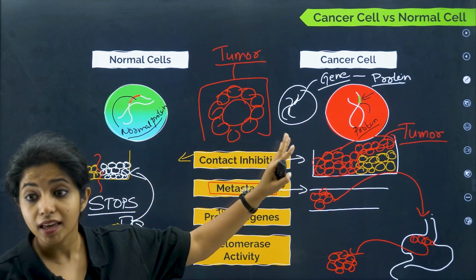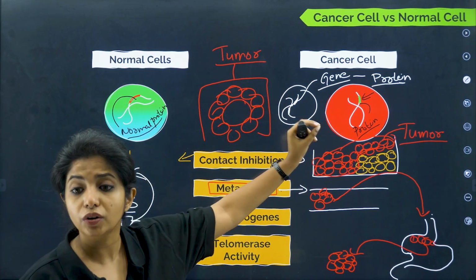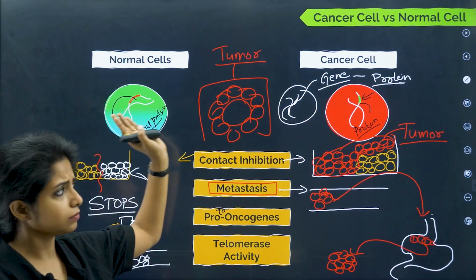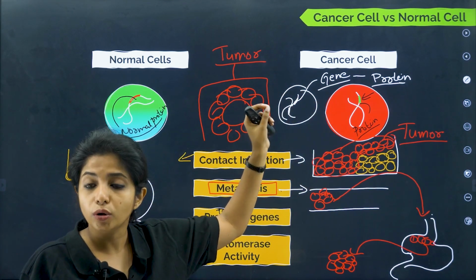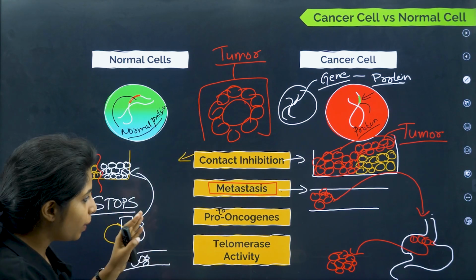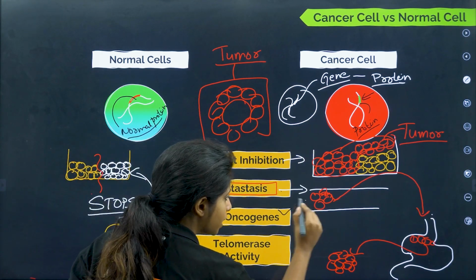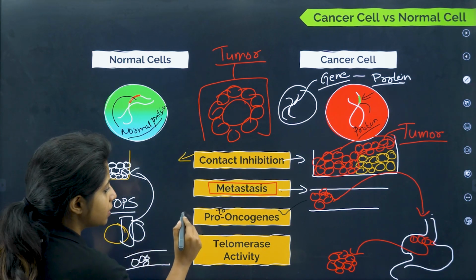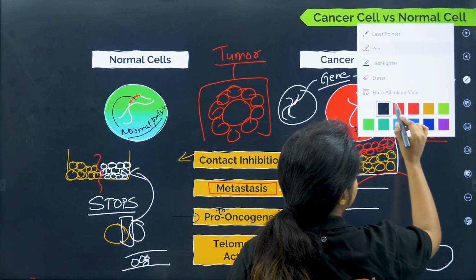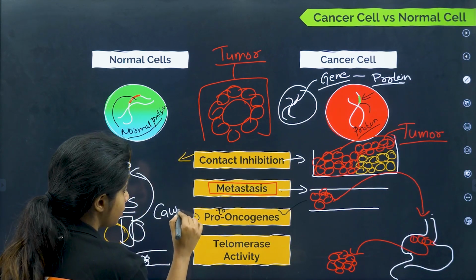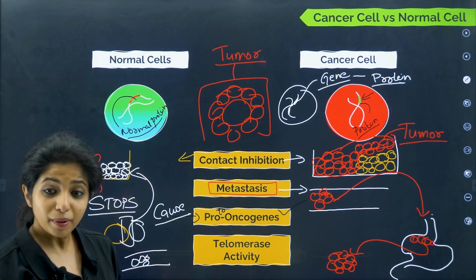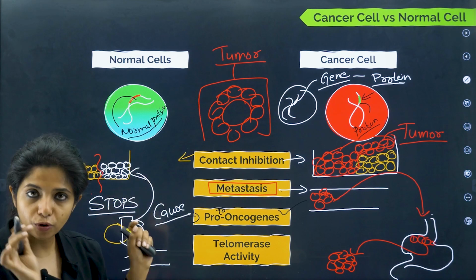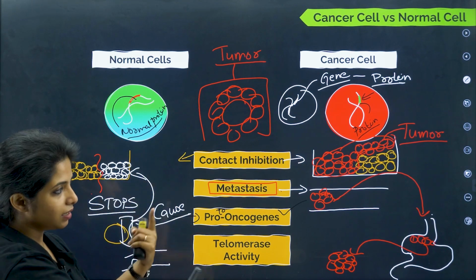Basically, I am trying to say that the activation of this proto-oncogene, or some changes in the proto-oncogene, will shift it from normal function to a very altered function, which could cause what? Cancer as well. Better I should not have written it over here. This is how you can get cancer. This can be a cause of cancer. But you should know that in our cells there are genes known as proto-oncogenes. You will be studying about it in the next topic as well.